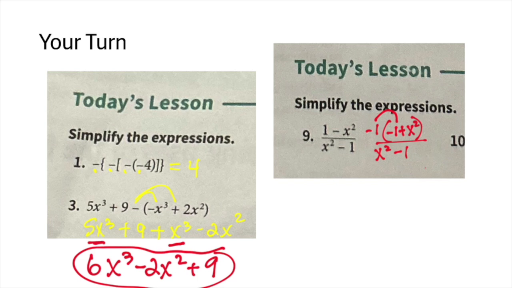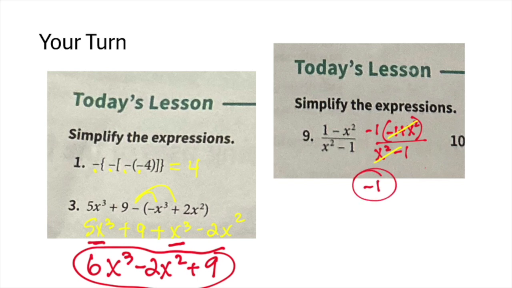Can I cancel anything right now? Well, it's the same thing, just rearranged. X squared minus 1 is the same thing as negative. Ashton, do those look the same, the top and the bottom? Are these two the same? Yes, that's correct. They are the same. Do you understand how we can cancel them? This one right here and this one right here. Can I reduce those out? Yes, just get rid of both of those. I'm left with just what? -1.